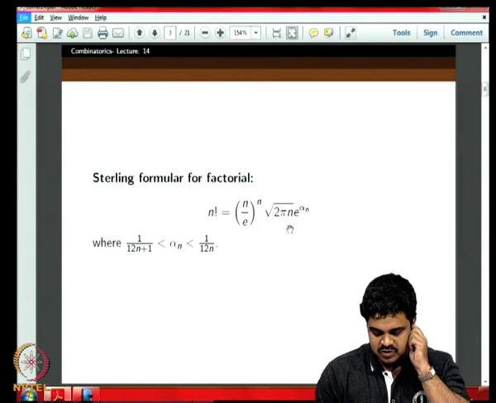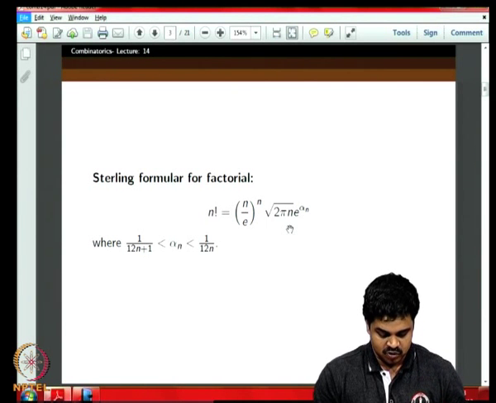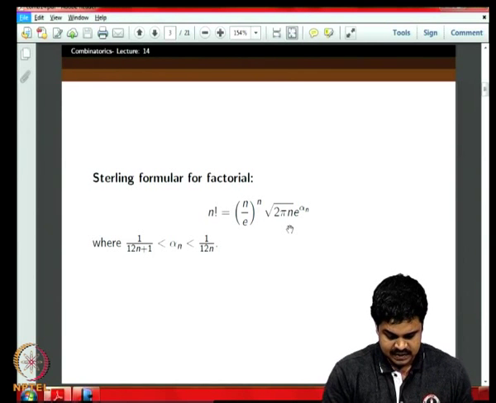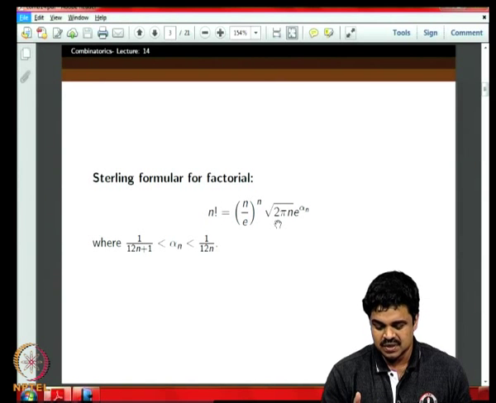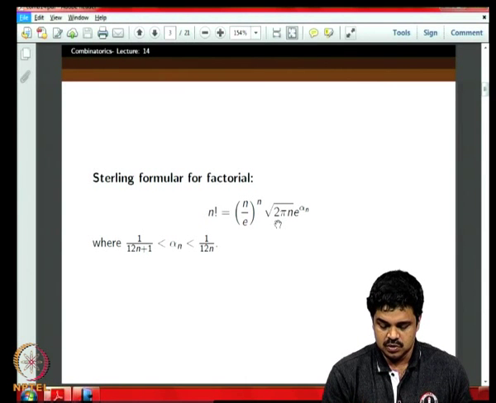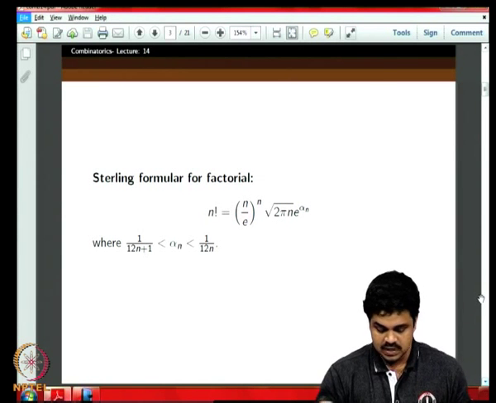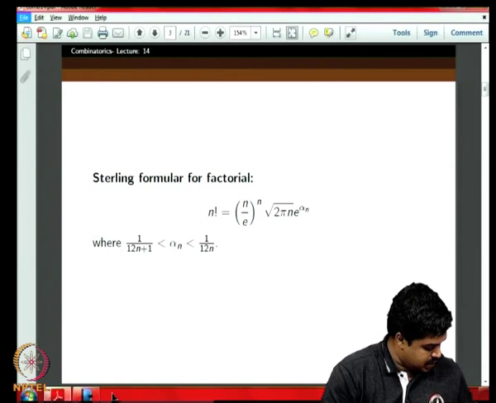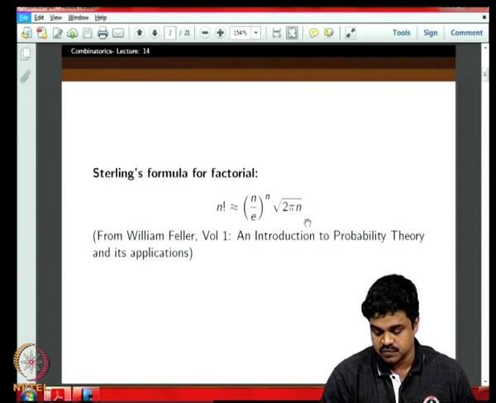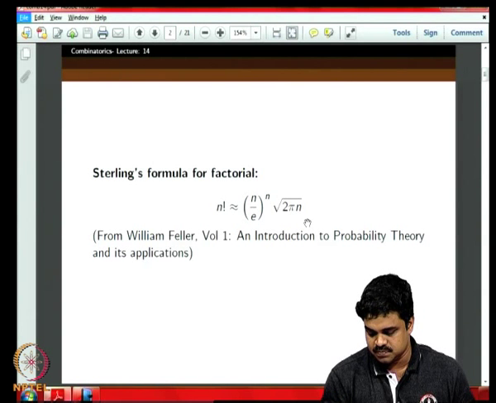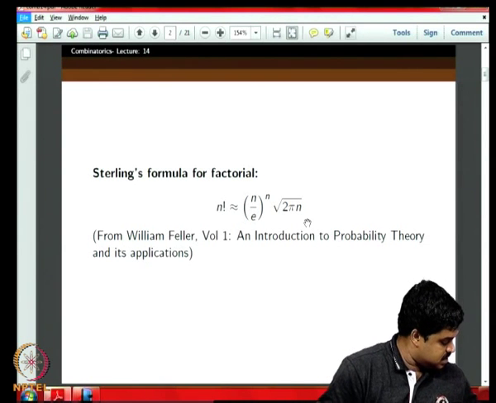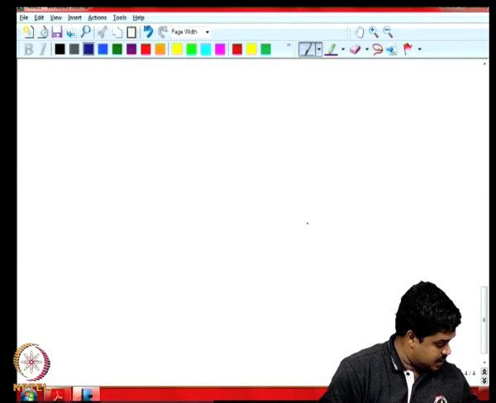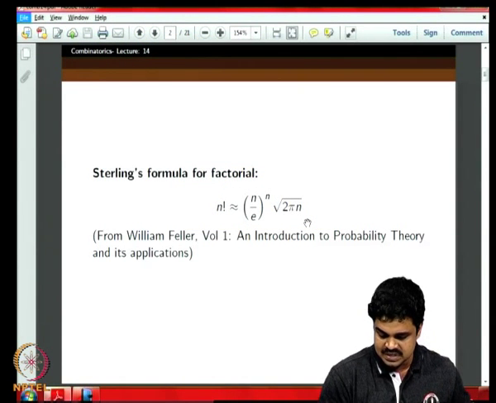We can see in most of the cases we can just say that there exists a constant C1 for sufficiently large n, that this n factorial is in between n by e to the power n root 2 pi n into that constant 1 and the same thing into constant 2, right. So, in between some constant times this. In the earlier, what we have written approximately, this quantity into some constant 1 and this quantity into some constant 2, where constant 2 is slightly bigger than constant 1. It is very close constants. So, n factorial will be sandwiched in between that. That is what it means. Most of the time we can just use it that way. So, I think this much discussion is enough for this thing.